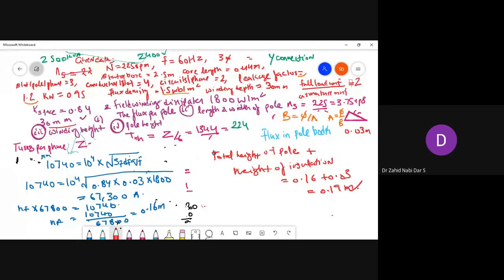So we just now saw that the flux per pole we calculated. Width of the pole we calculated. Winding height also we calculated, and then pole height. So winding height, how much you got? The winding 0.89 meter. And this is the height of the winding that we calculated. Length of the pole body is given from there itself. If you see in the question only, they have mentioned it is 0.44 meter. Any confusion, any doubt, if you are having, please let me know, please.